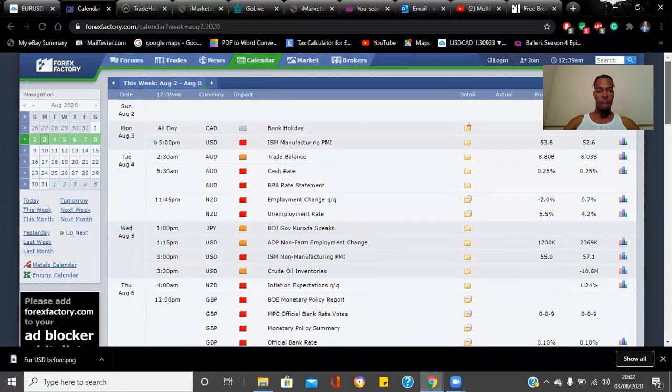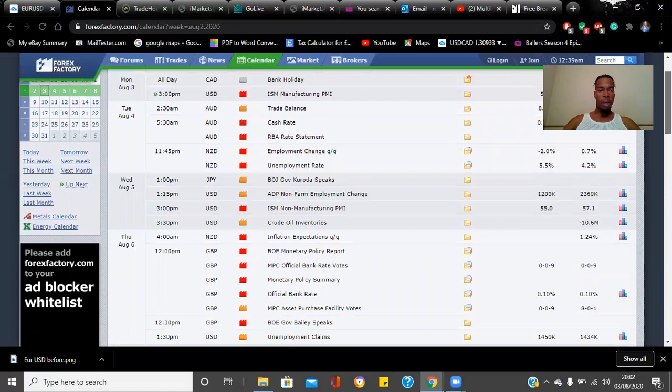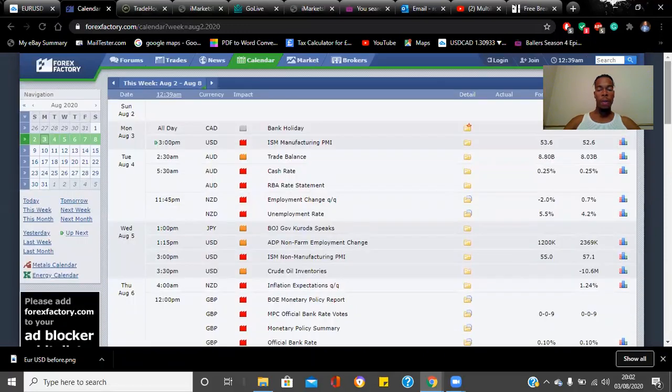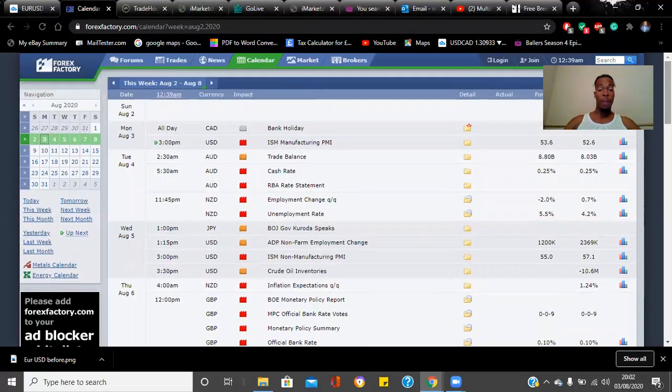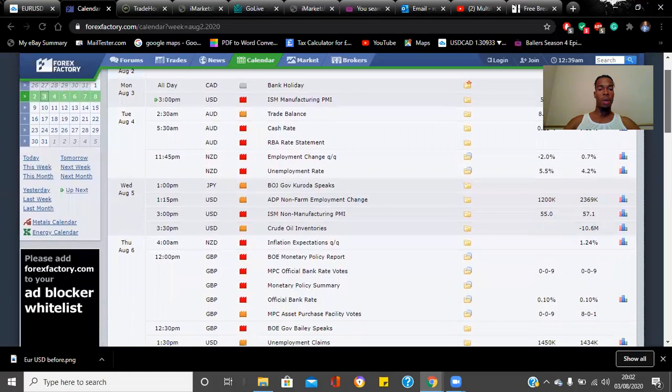Before I go on to the markets, what I like to do is come to Forex Factory. Forex Factory is a website that allows you to see what news is going to be happening to different currency pairs. Now, news can be very volatile, meaning that it can make the market move very fast, randomly in an uptrend and a downtrend, or for a buy, for a sell. It makes the market quite volatile sometimes.